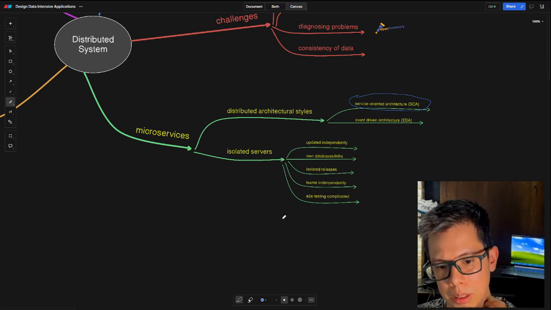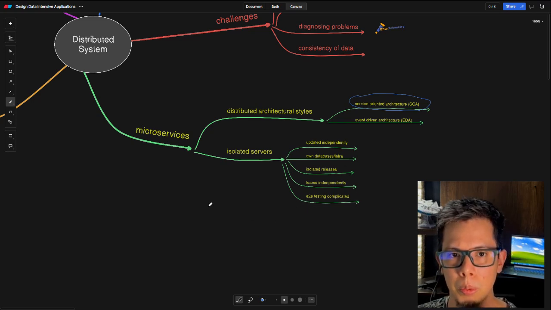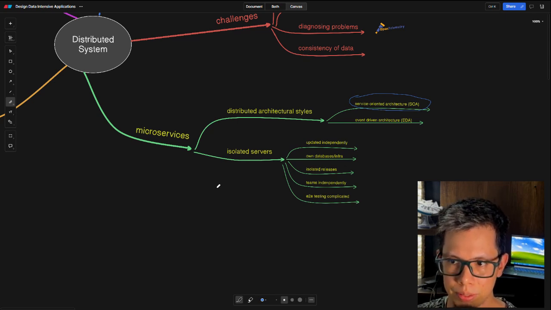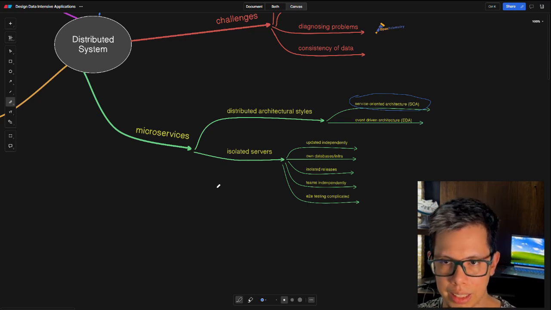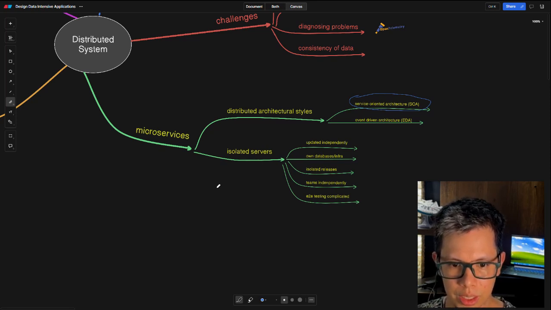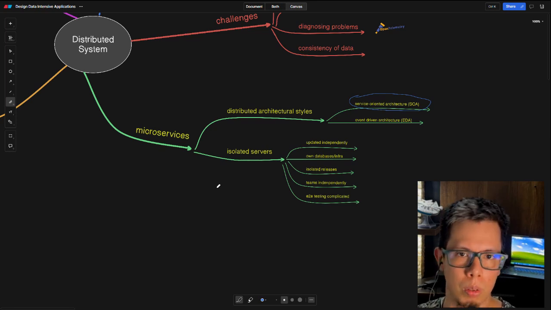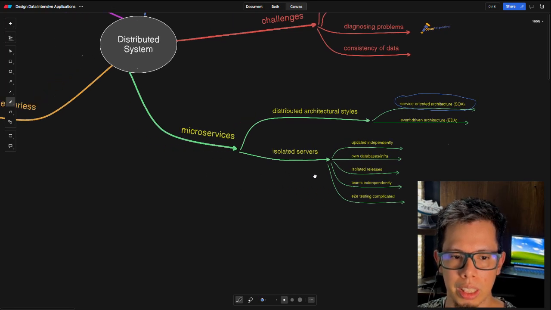So that is another reason, but there will be another challenge that is very complicated if you want to do end-to-end testing, because you need to deploy multiple servers to reproduce a case, maybe an edge case, right? So that may be the complex part, because an edge case will appear with multiple servers running while you are testing a single flow, right? So that is another thing that you have to take note of.